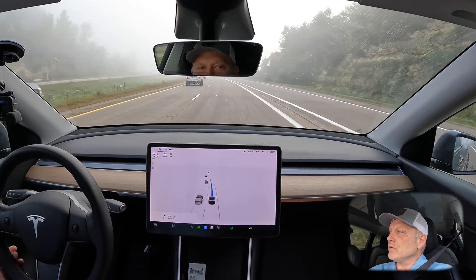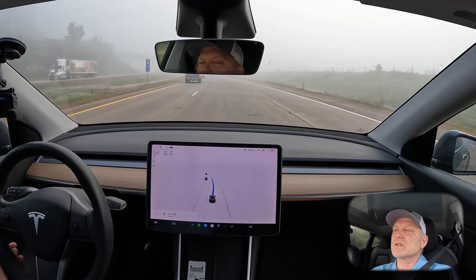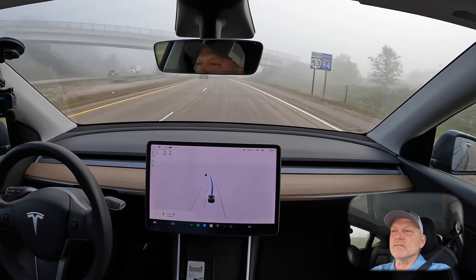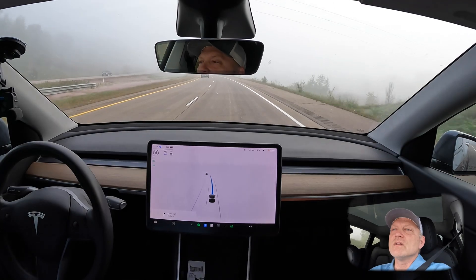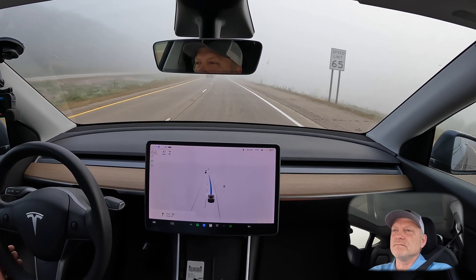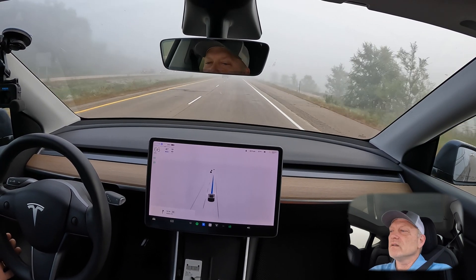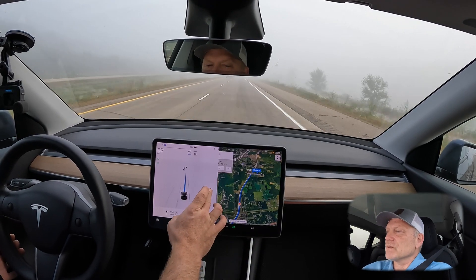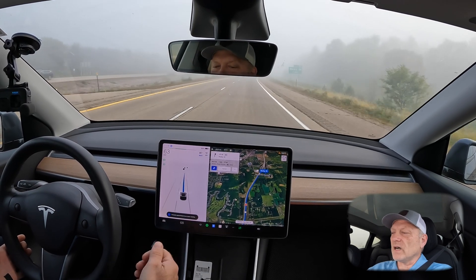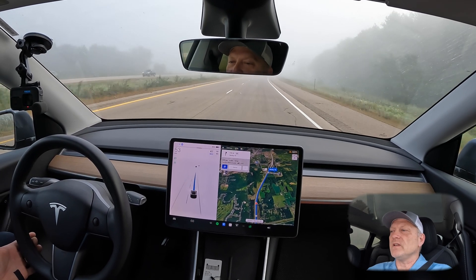We're slowing down now to about 53 miles an hour. I do have traffic coming in from the right behind us, so we're causing them to slow just a little bit for their merge. Otherwise it was safe — I didn't see any disconnects coming through there or any other warning messages.